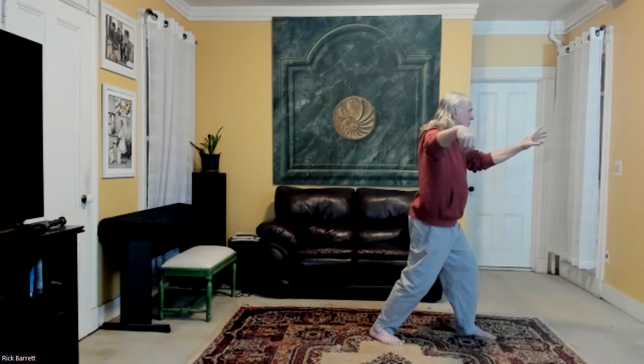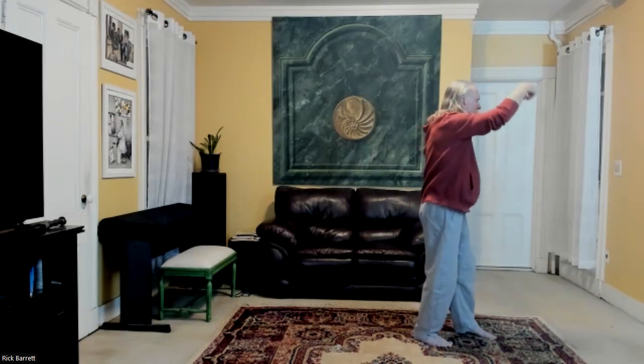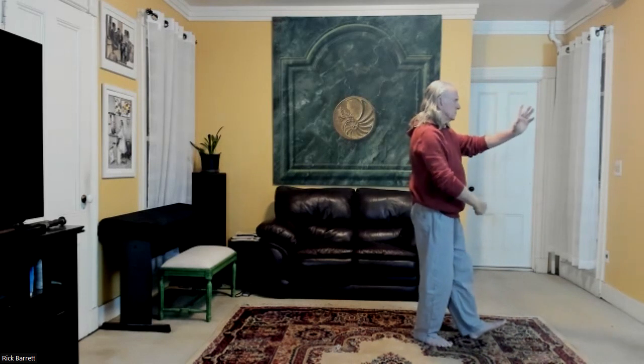So now let's go forward from here. So the next move looks like this. And it's usually called fist under elbow. And a lot of people do it with the fist actually under the elbow. I don't find that to be as energetically sound as on the center line there, under your navel. So you bring your fist down here. You notice that the left hand is reaching straight out from my shoulder. Elbow's dropped. You can see that. The right fist is down there below my navel. I'm almost 100%, about 95% in my right leg, just lightly on the heel of my left foot as I finish up there. So let's take that from the single whip.